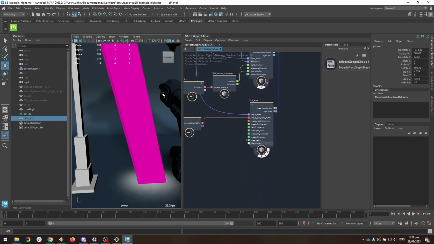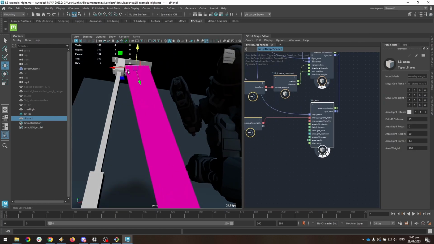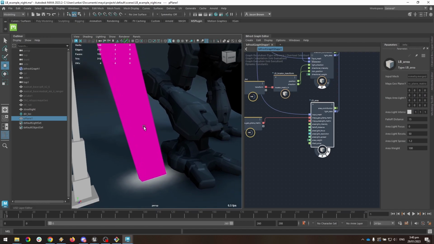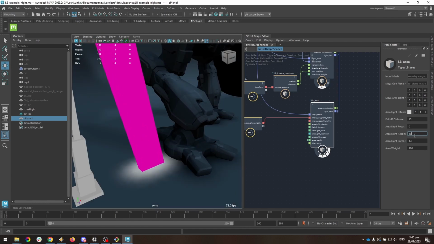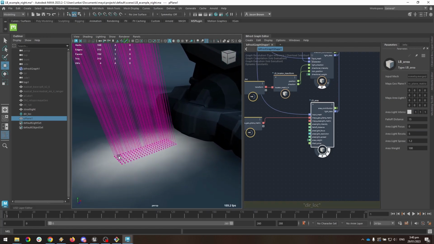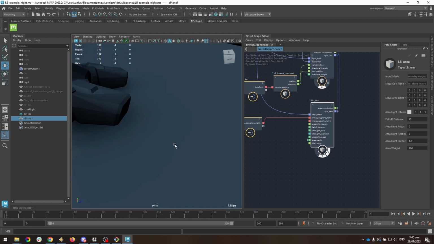And that's literally how it works. Right now, this is creating a high resolution plane and projecting from each point on that plane. And the resolution controls how many points are in that plane. So if I take that to 10 or 5 even, you can see that these are the rays that it's casting to calculate the light.